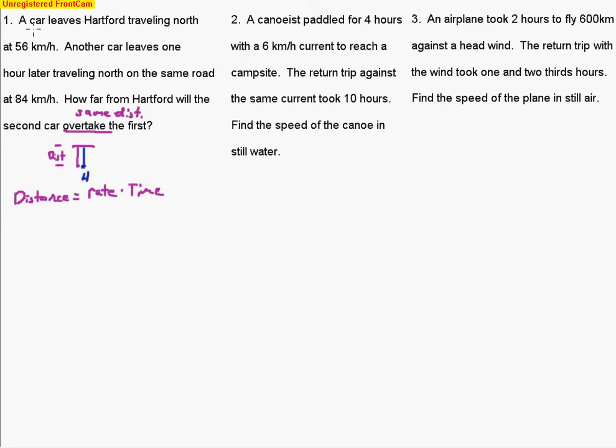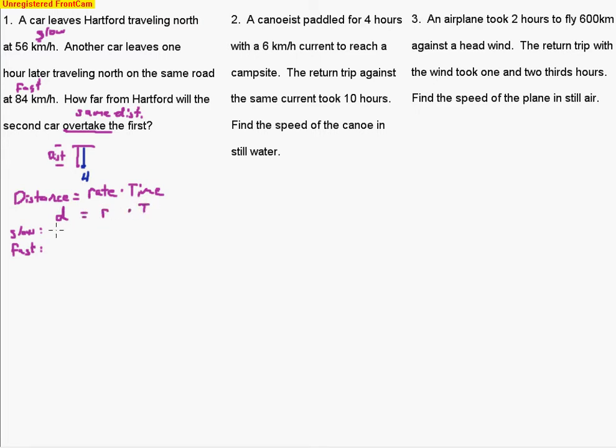So first, we have this first car that goes 56 kilometers an hour. Let's call this our slow car, because he's just going a little slower than the other. And then the one that's going 84, let's call this one our fast car. So let's write down slow car, and then we also have an equation for our fast car. Kind of like when I set up a problem and I talk about the quantity equation and the value equation, same sort of thing. So we'll write our distance part right here, and then we've got our equal sign here, and then rate times time.